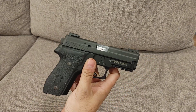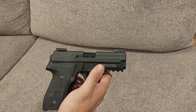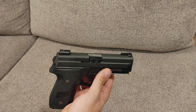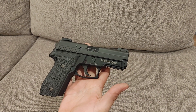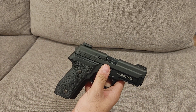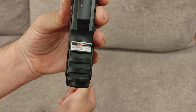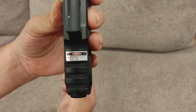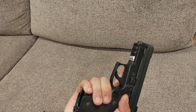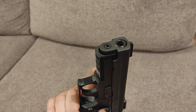The P228 cannot handle the pressure of a .357 SIG, so do not put a P228 slide on your P229 and expect it to last. This gun, as you can see from the wear on top of the barrel, has survived a very long time — possibly as somebody's law enforcement sidearm or as a range gun. One way you can tell whether your gun was factory-equipped with the Crimson Trace laser grip option is it will have a sticker underneath the rail warning you about the laser.